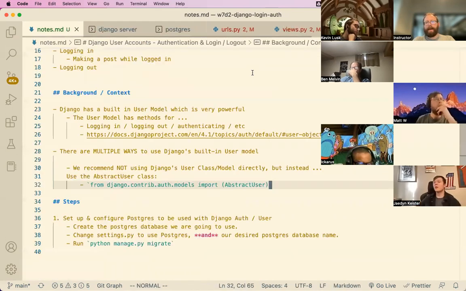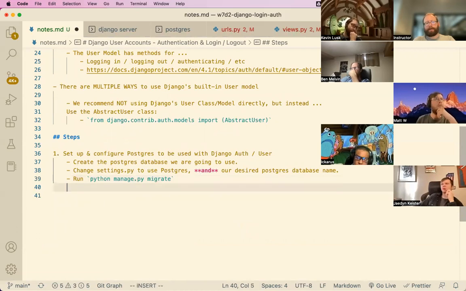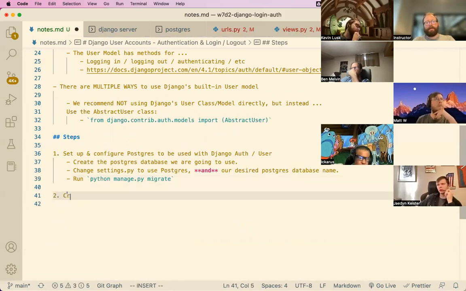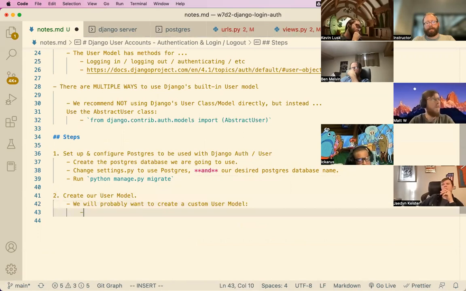So let's recap kind of the steps to do this, because I just wrote a bunch of code. So we set up Postgres. Next, we create our user model. We will probably want to create a custom user model, which means inherit from abstract user.